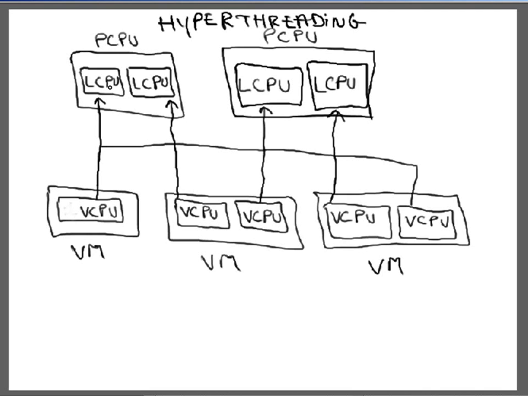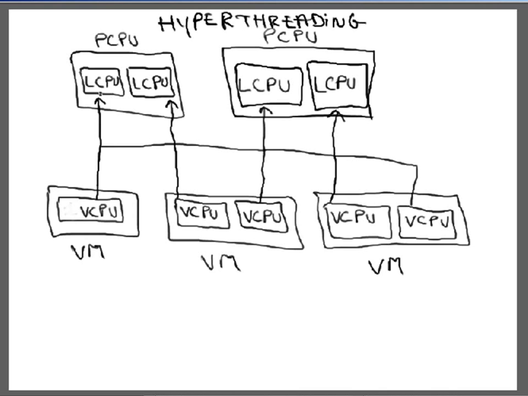Now, from an operating system standpoint, and I'm sure you guys have seen this many times with Windows 2000 and Windows 2003, etc. When Windows loads, Windows is going to see the CPUs as two. So if you have one physical CPU that's hyperthreaded, the guest operating system is actually going to see it as two logical CPUs. Hence the drawing here. I have one physical CPU which translates into two logical CPUs. Now, ESX takes advantage of this technology, which allows ESX to schedule virtual CPUs to run on logical CPUs.